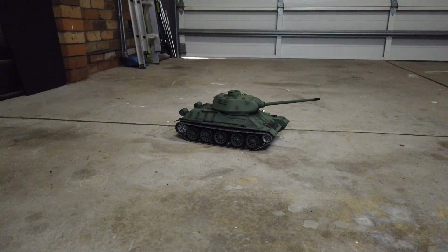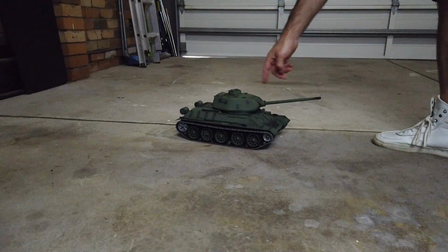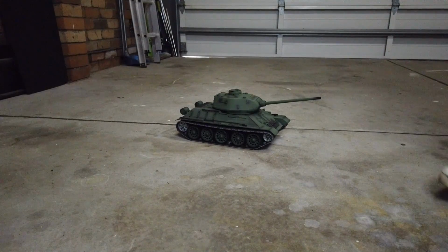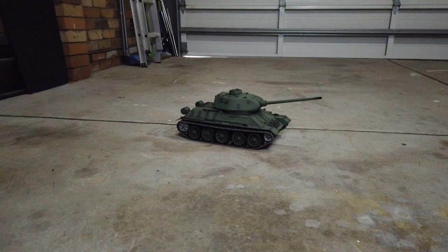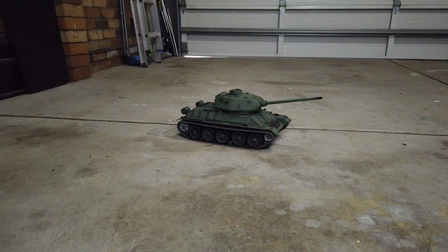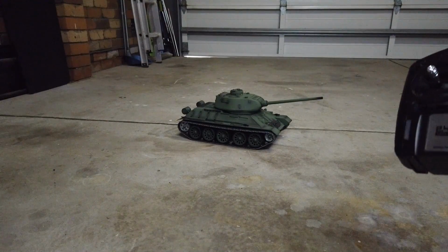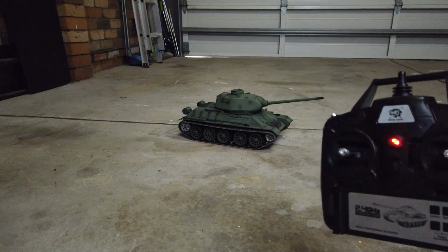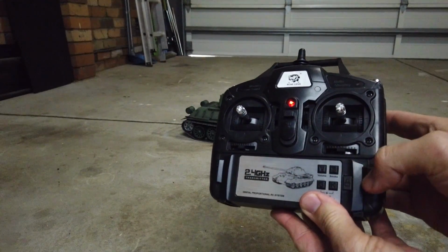Alright guys, now I've turned it on and I've actually loaded some BBs in here. I'm using the DJI Osmo Pocket, and it's a pretty cool test. I'm just seeing if it can actually track this little tank. Now it's in 1080p at 60 frames a second, it doesn't do it at 4K, but anyway, let's give it a go. It's pretty cool because it won't deviate. So use a controller, I'm going to turn it on like I showed you before. Just push this button here.